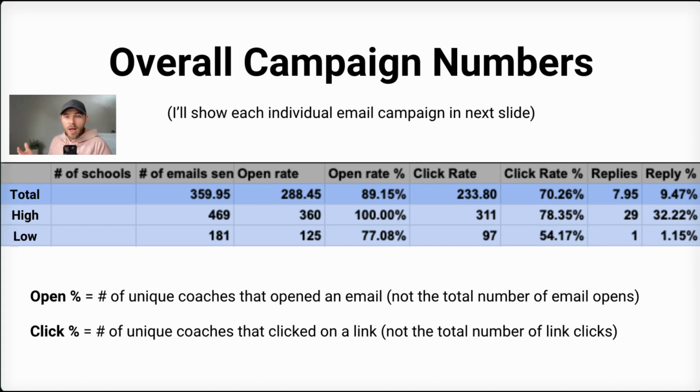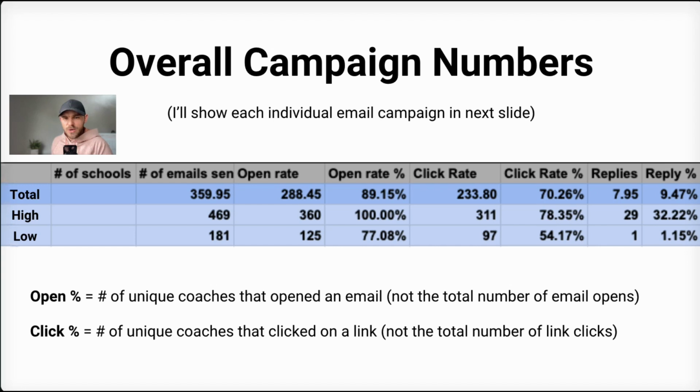I think 8 replies around there is about right to get a 9.5% reply rate, which is awesome. And so this is also just an example of why it's so important to send a lot of emails, because if you contact 100 schools and we do a pretty good job and we have a 9.5% reply rate on average, that means that you're going to get 9 to 10 replies for emailing 100 schools, right? And so you have to have that volume. If you only email 10 schools on this reply rate, you're looking at about 1 reply. So keep that in mind.